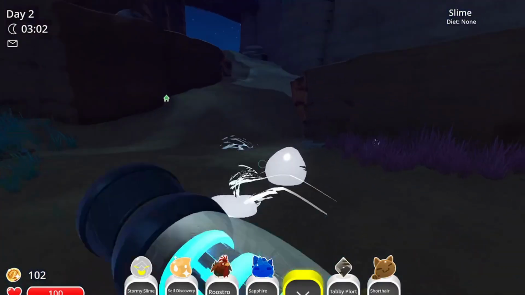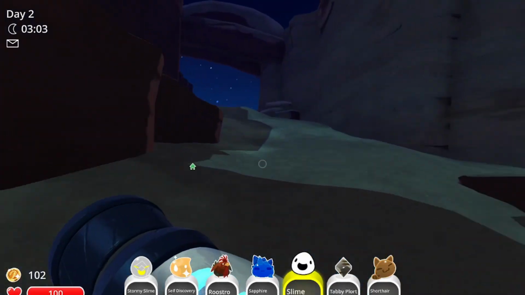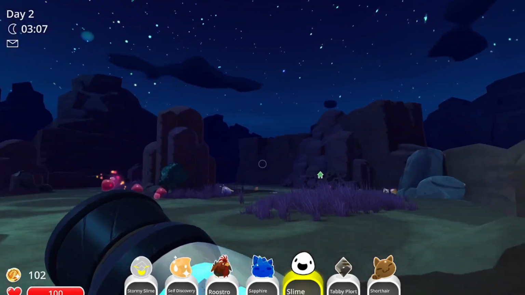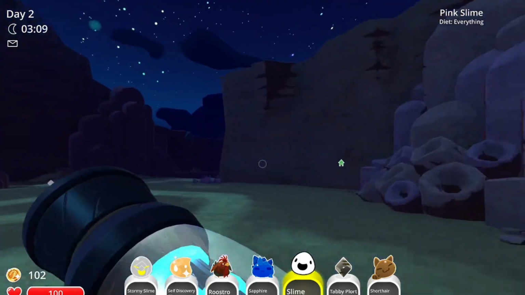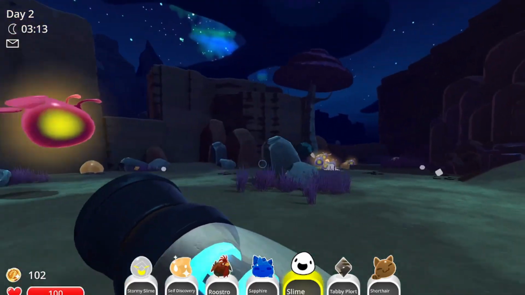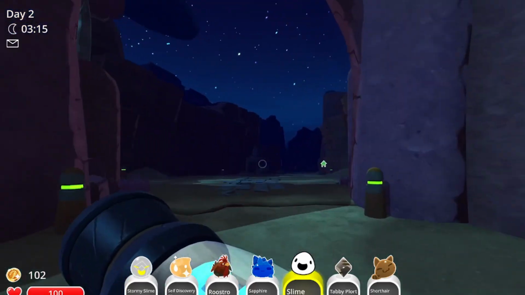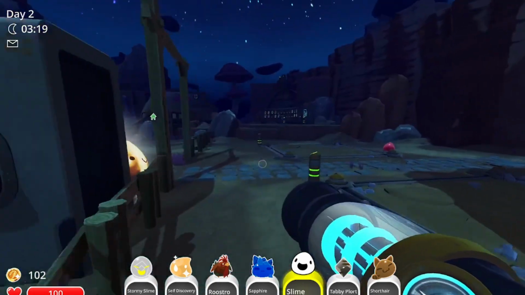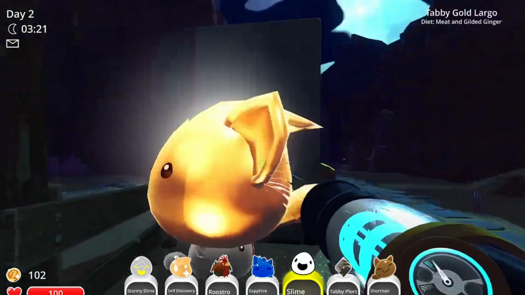Already terraformed. Ooh, slime. If you don't know what these do, their plorts, which are very hard to obtain, make other slimes bigger and double their production. And when they get fed a plort, they turn into that slime that the plort was from. What are you guys doing out here?